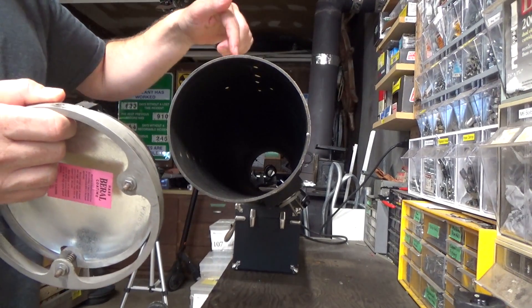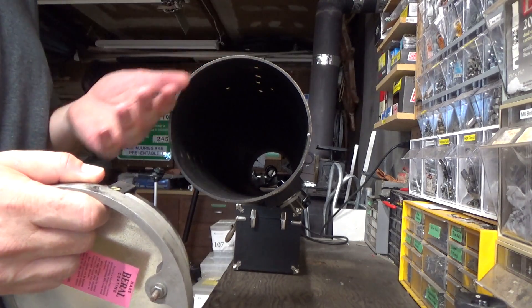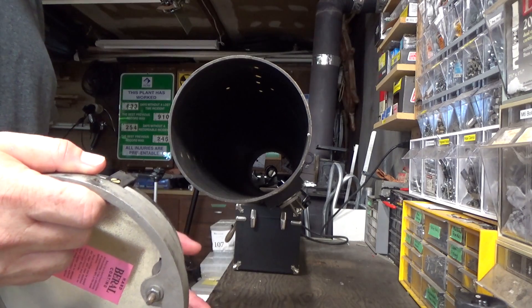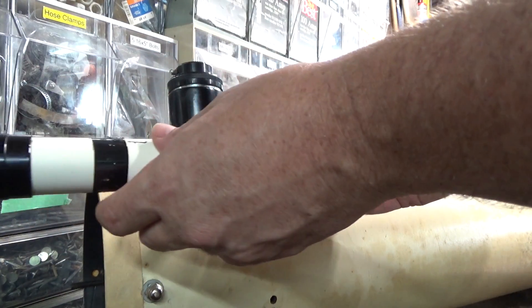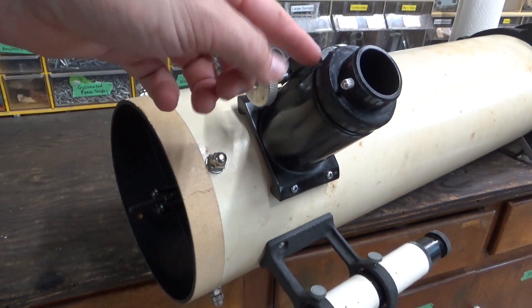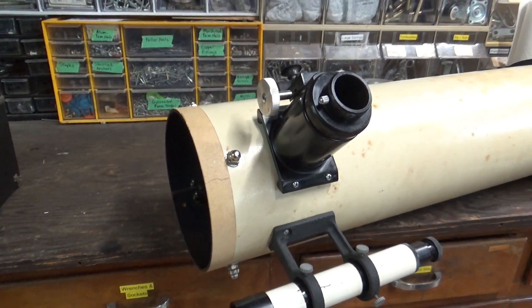Some people online told me that the new holes in the tube and the forward mounting of the mirror were probably for astrophotography, because old cameras had a focusing element or sensor farther back beyond the lens like a digital SLR. Nowadays phone sensors are just as good or better than a lot of SLRs, so if I do any astrophotography I'll probably just use a phone — meaning the sensor will be right where my eye would be. Someone also noted that I have a larger eyepiece holder, which is apparently a good thing, and some sort of aftermarket or replacement spider or secondary mirror assembly — I'm going to assume those are upgrades.